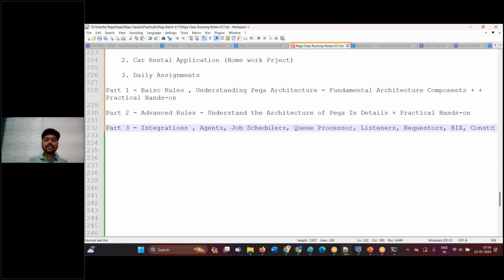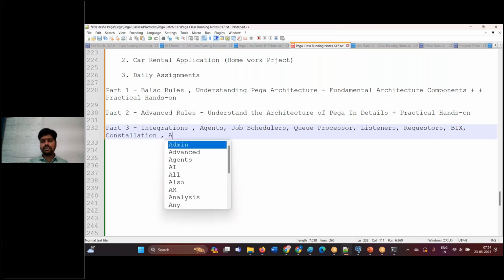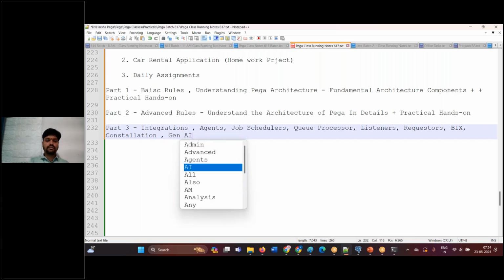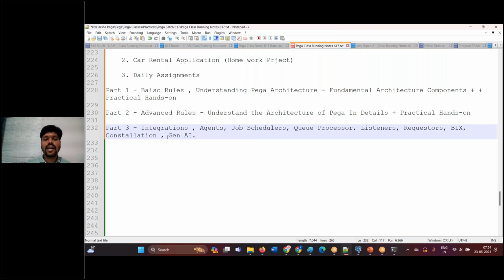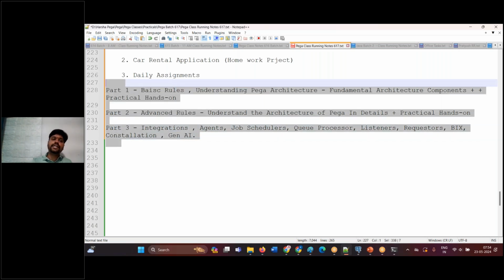You mentioned Constellation, and what else? AI, Gen AI, all these things. Gen AI cannot be part of part 3 because I am going to teach it after some time, maybe it will come in part 3. Okay, clear everyone? So this is how I have divided it into 3 parts.